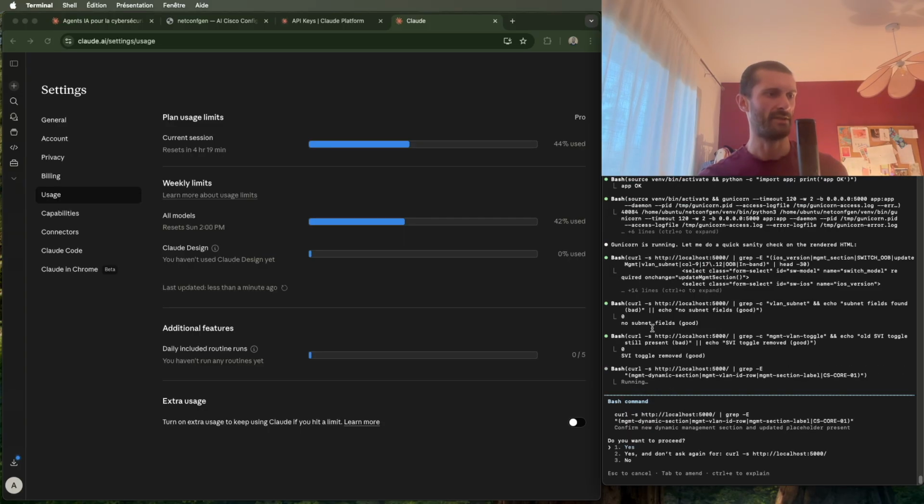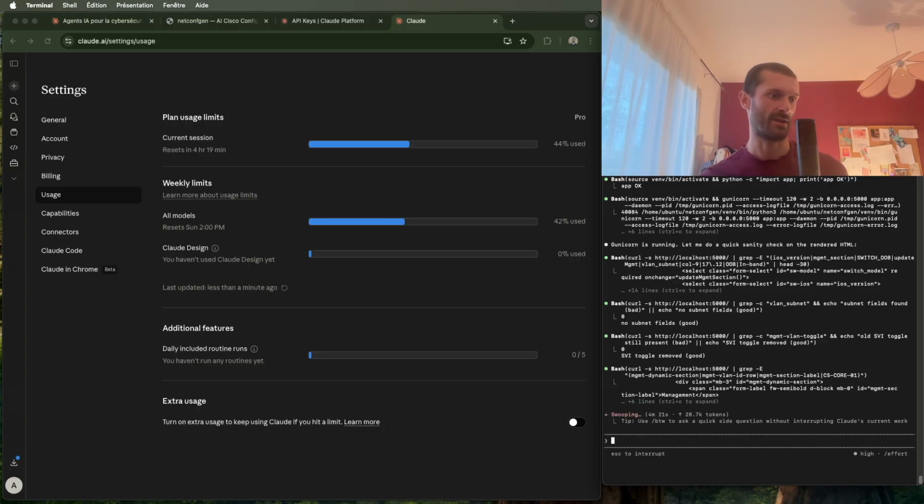It seems like every time the tool is doing some check about all the changing that should be expected, so that's quite impressive as well.